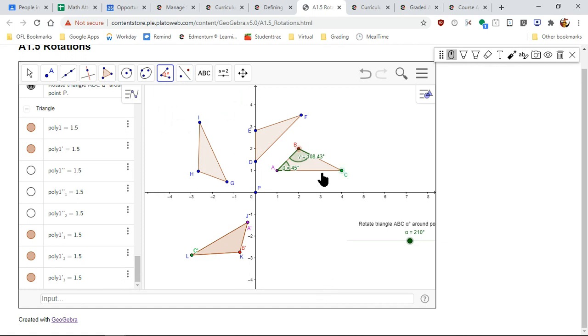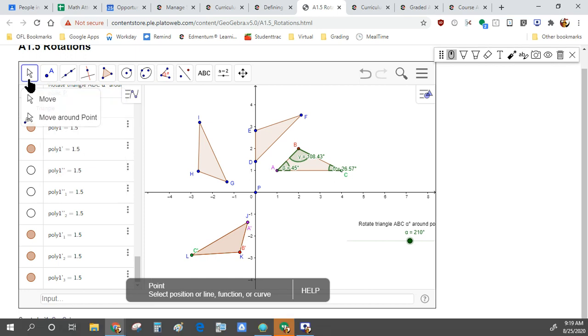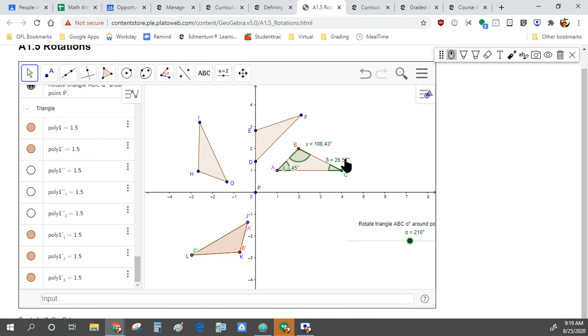B, C. There we go. A. Okay. Sometimes GeoGebra just likes giving us a hard time. I've noticed that you do have to play with it a little bit. I've had other teachers tell me too. I've asked teachers, how do you get this to work? And it's like, sometimes you just have to try more than one.